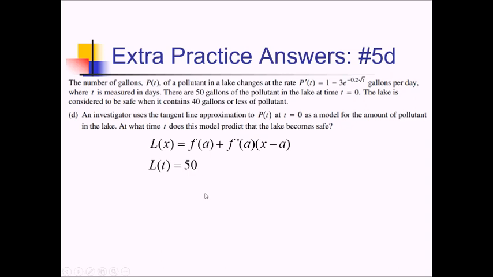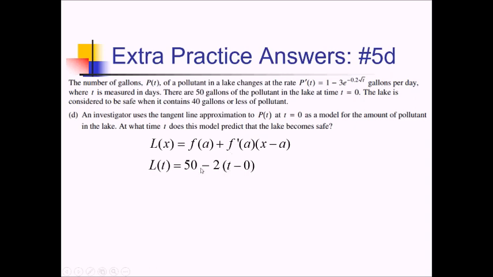So I'm going to write L of t equals 50, since it's time here for the input. And this is going to be f prime of 0 right here, which is to say p prime of 0. So up here, that's what happens if you plug 0 in for t. Now, we could very easily do this on the calculator, but we could do it without a calculator too. If I plug in 0 for t, this is just e to the 0, which is just 1. So multiply that by 3 and you just have 3. So this is really 1 minus 3, which is just negative 2. Nice. And then we have essentially t minus 0 in here.